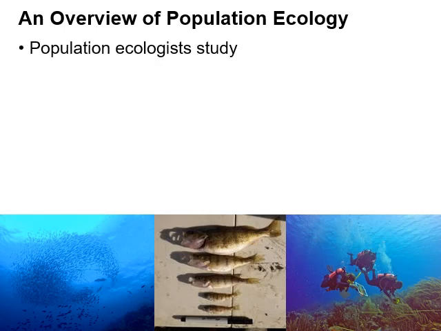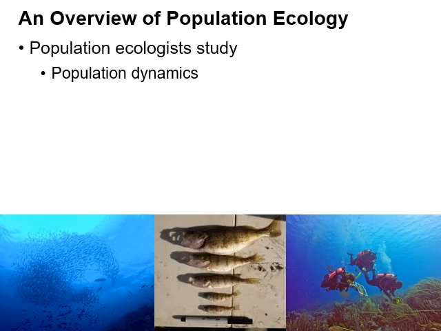Okay, so let's talk a little bit about what population ecologists study. Right, so the main thing that they're interested in is population dynamics. And so let's think about that word dynamic a little bit. Dynamic is essentially the opposite of stasis. To be dynamic is to be something that changes, that moves over time, that evolves over time. And populations, they change over time.